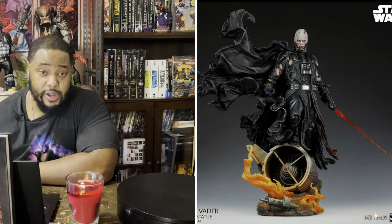I am really, really itching to push that button, and more than likely, I'm going to say I'm 95% in. I really don't care about the edition size. I was really deciding to pick up the premium format, but in my collection, I like diversity. I like something that's just different, and I think this does it for me. Although it just looks like a Darth Vader that's extremely exaggerated and war damaged, but I think that's the beauty of the art of this mythos.